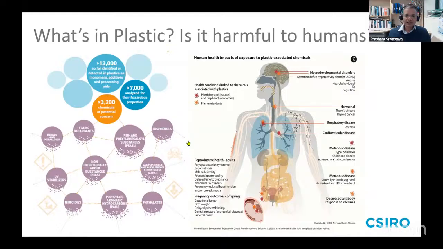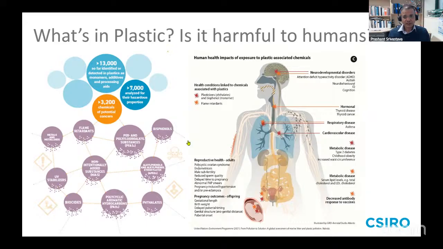When we think of plastic, we usually imagine a single material, like a drink bottle or a food wrapper. But plastics are not simple. They are made from polymers, which are usually derived from fossil fuels, and which are mixed with thousands of chemical additives that give them different properties. For example, flexibility, durability, color, or resistance to heat and sunlight.